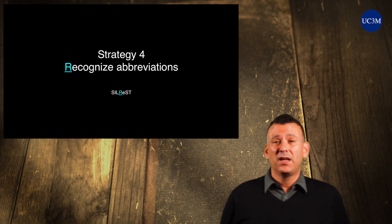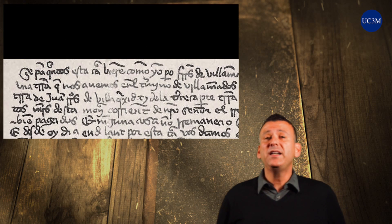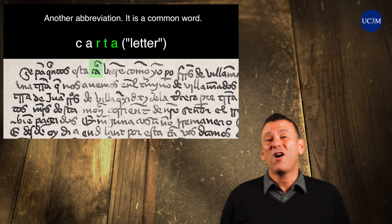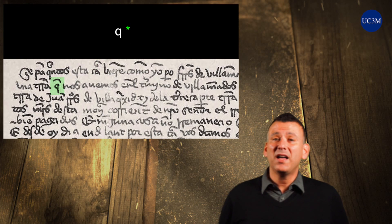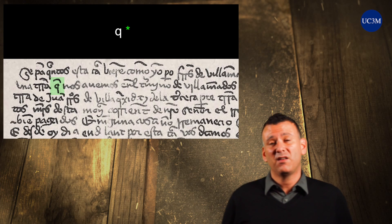R, Strategy 4 — Recognize the abbreviations used in the document and note if they vary within the document. Finding and marking your abbreviations makes your task easier because it reminds you that some words on the page are not complete words at all. Rather, they are almost nonsensical connections of letters. Find the abbreviations so that your eyes and mind do not attempt to create words that do not exist on the page.